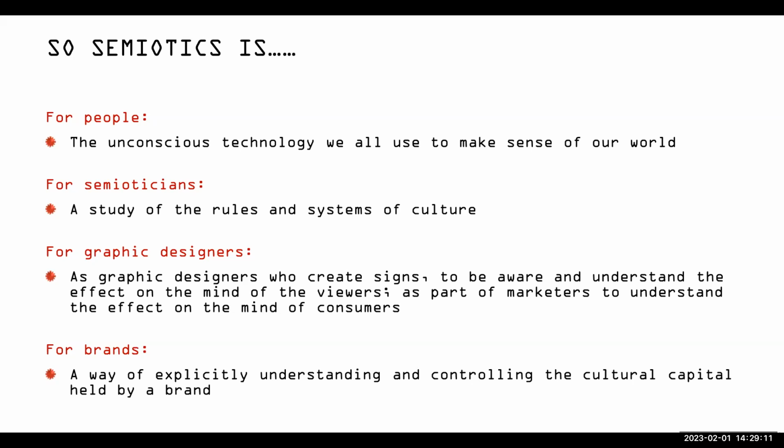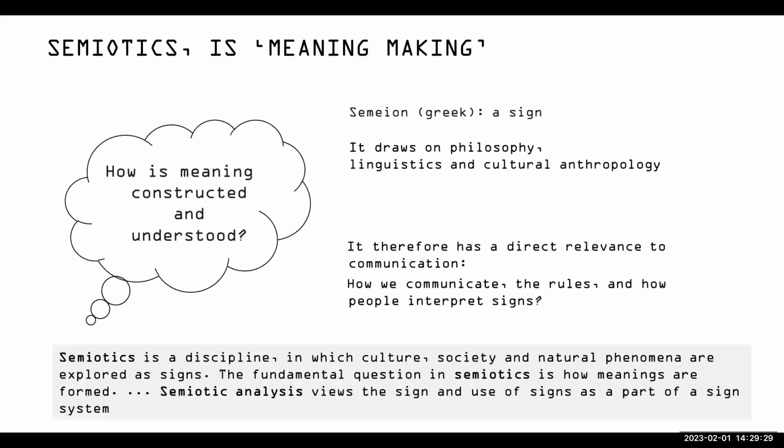And for brands, it is a way of controlling the equity of the brand, the cultural capital of the brand. So they create a deliberate set of meanings around the brand so that people will relate to those associations or give those values to that brand. So semiotics is meaning making. It draws on philosophy, linguistics, and anthropology. And we know it has a very strong impact on communication and how people communicate.